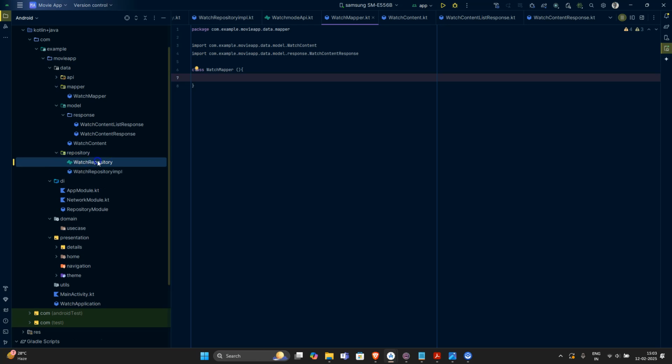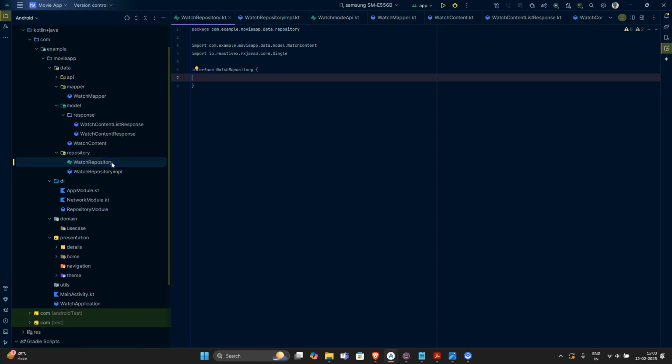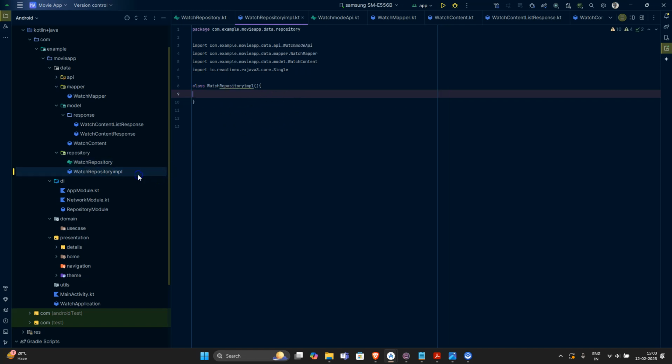Okay. Then we have this repository. Inside repository, we have a watch repository. Then we have our watch repository implementation. I will explain why we have these two files. If there is a watch repository, then what is the use of the watch repository implementation? To be precise, we don't want to expose how things are being called, so that's why we are using an implementation file. How the data is being fetched shall be written over here, and our application must be aware of this only. Our application will know there is a watch repository, but it doesn't exactly know how things are being fetched. So this is a part of abstraction we will get to know.